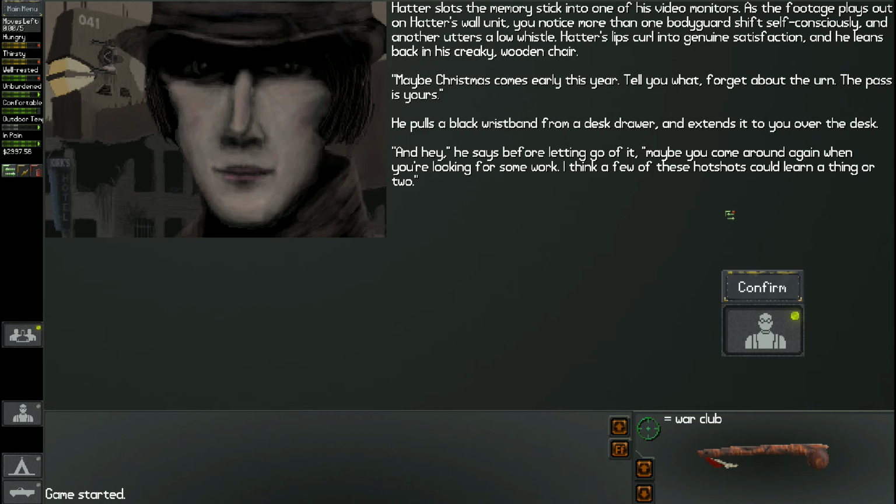Maybe Christmas comes early this year. Tell you what, forget about the urn. The pass is yours. He pulls a black wristband from the desk drawer and extends it to you over the desk. "And hey," he says before letting go of it, "maybe you come around again when you're looking for some work. I think a few of these hot shots could learn a thing or two."